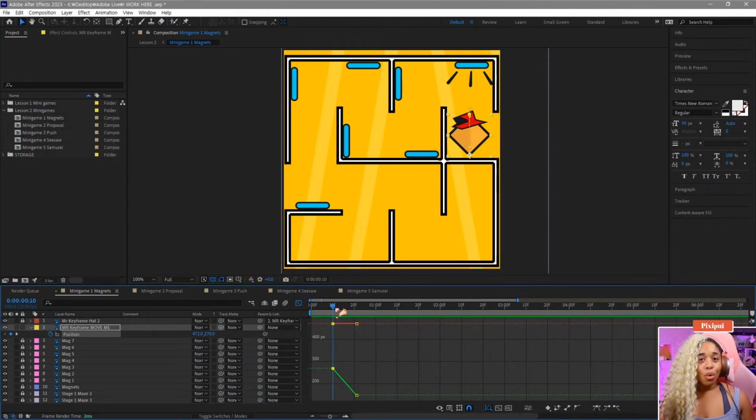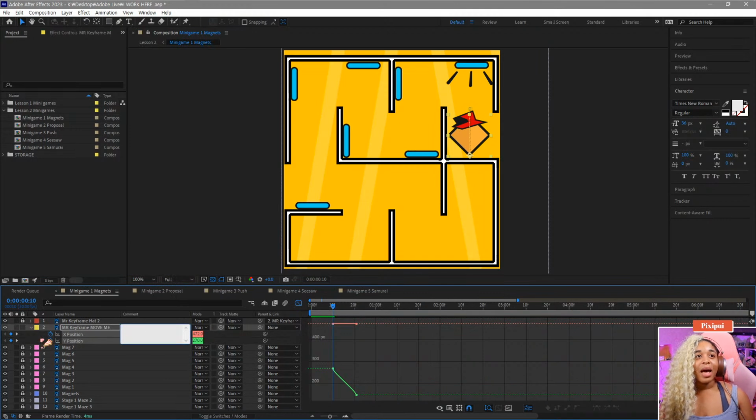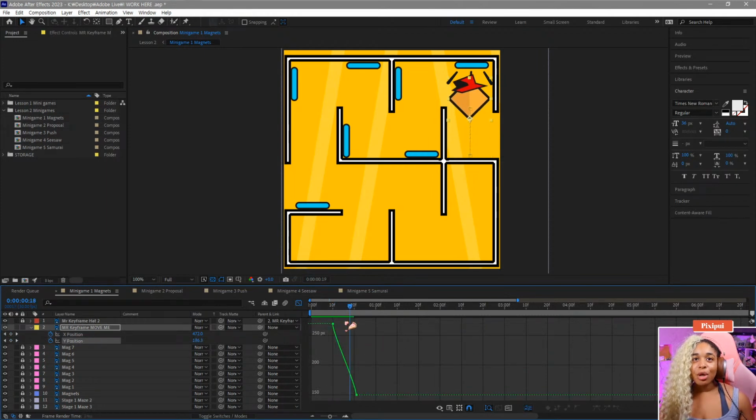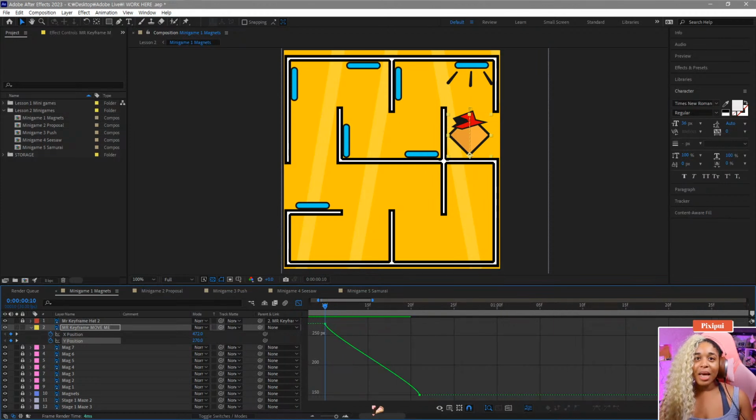So for us to have more control, what we're going to do is right click on position, and you'll find something that says separate dimensions. So we're going to separate the dimensions. There we go. Now we've got the X and the Y in a separate place. Our Y's got a bit of action going on here, but that's okay. We're going to change it up in a hot second. I'm zooming in by holding the Alt key and rolling the middle mouse.